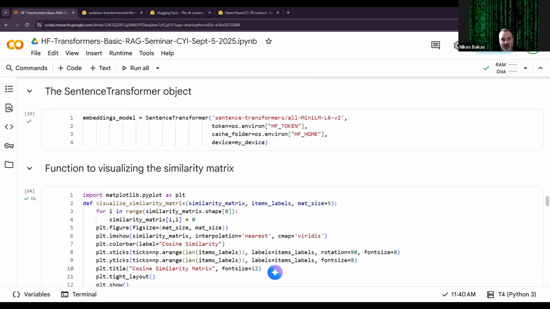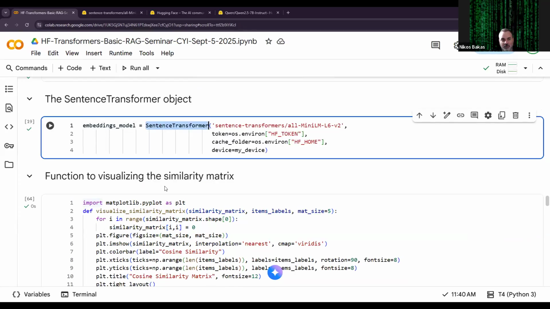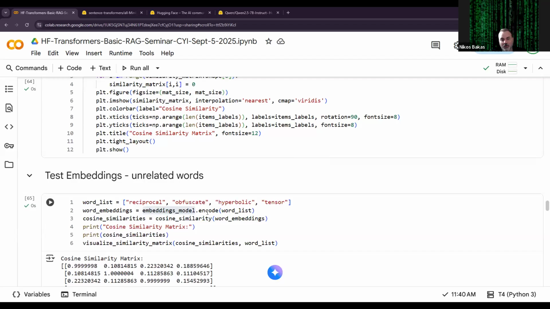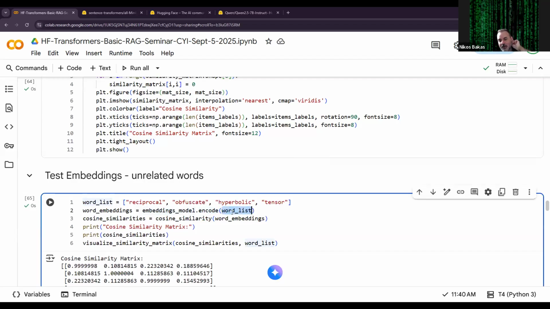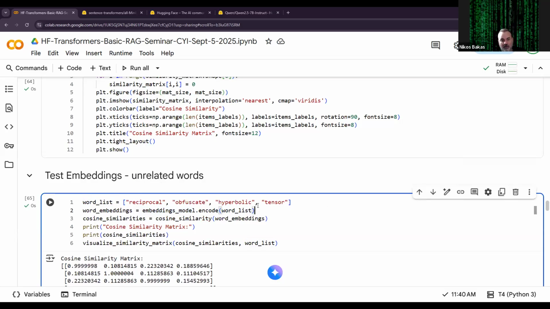The embeddings model again is an object of type sentence transformer, as we said previously, and I encode the entire list. Here I can give either a word or a list of words, or a sentence or a list of sentences. Embeddings work for words, but also for sentences. And the embeddings model can accept a list of words directly, and you get correspondingly a list of word embeddings.